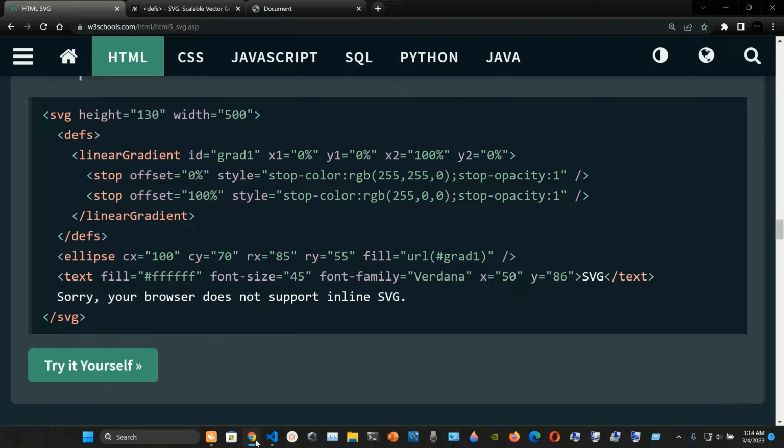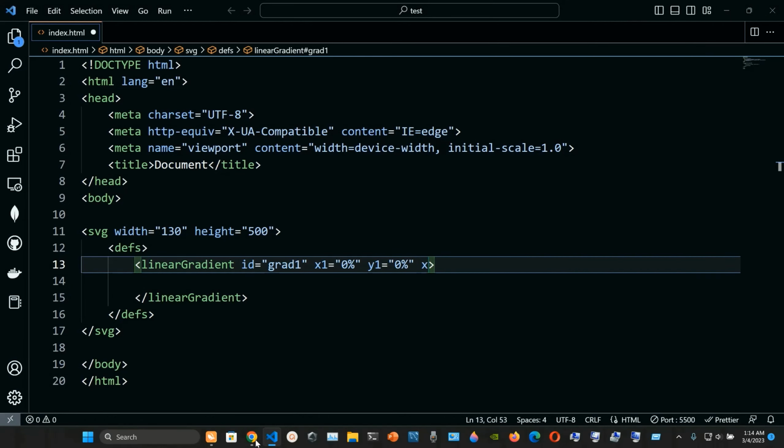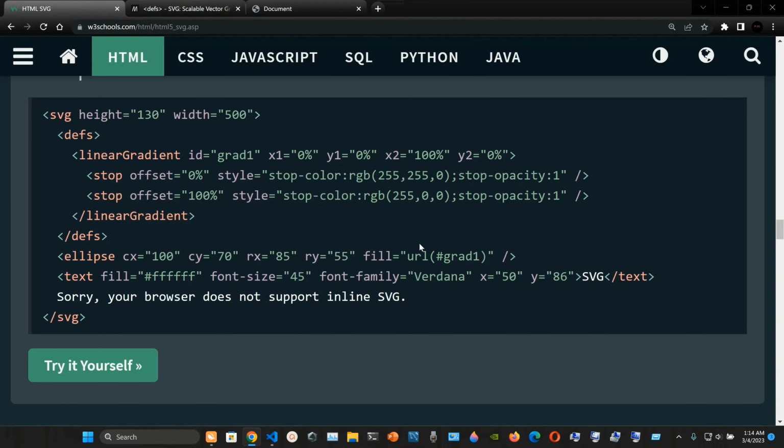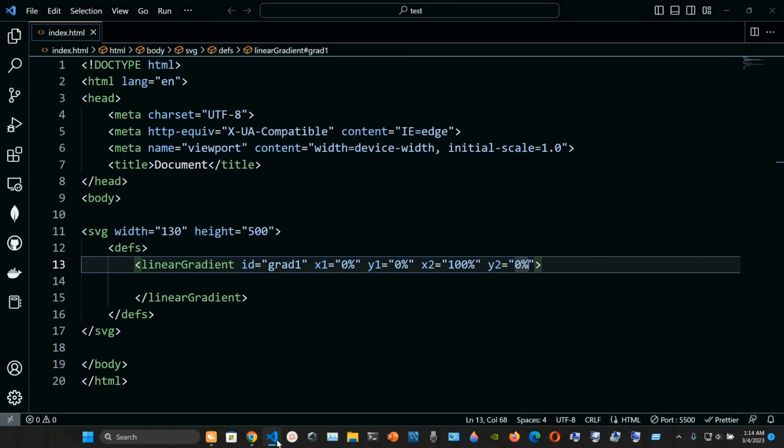We're gonna have x2 equal sign double quotes, and it's gonna be 100%. And then a y2 equal sign double quotes, and it's gonna be 0%. So we're gonna save it. We're gonna go to our website. We don't have anything yet, but we're gonna be working still.